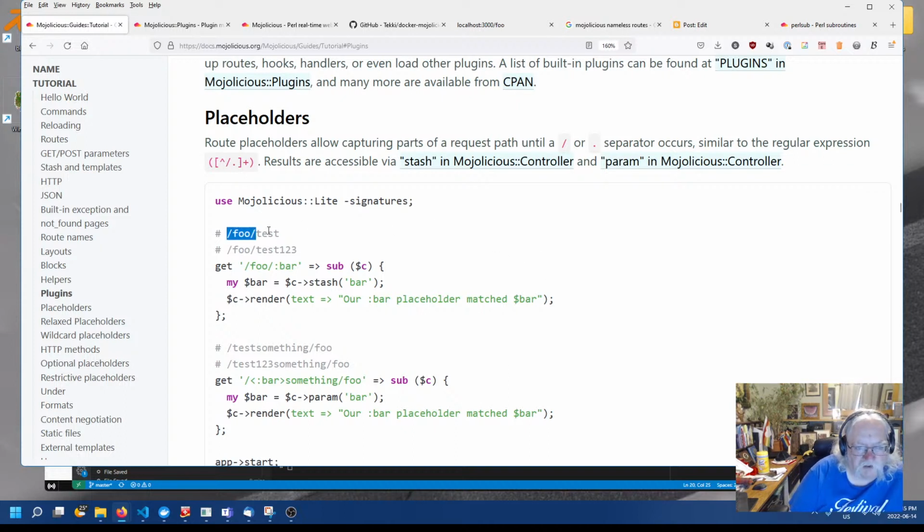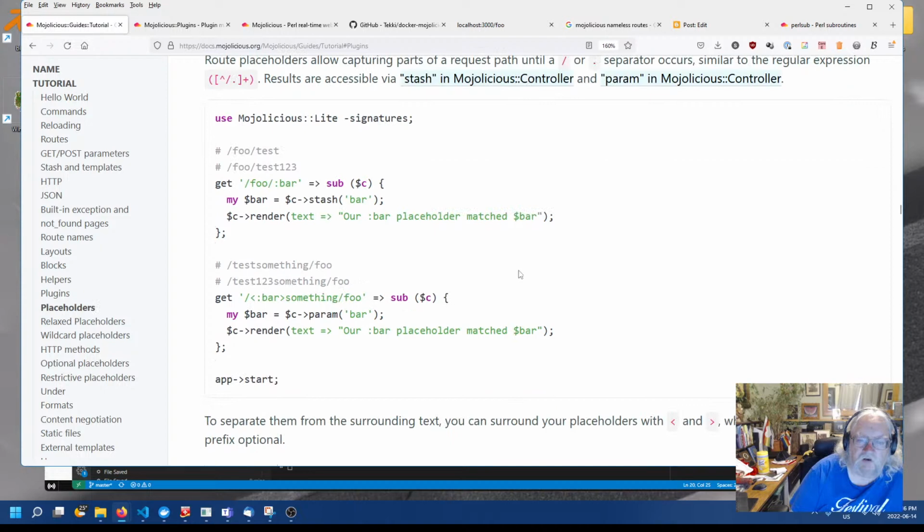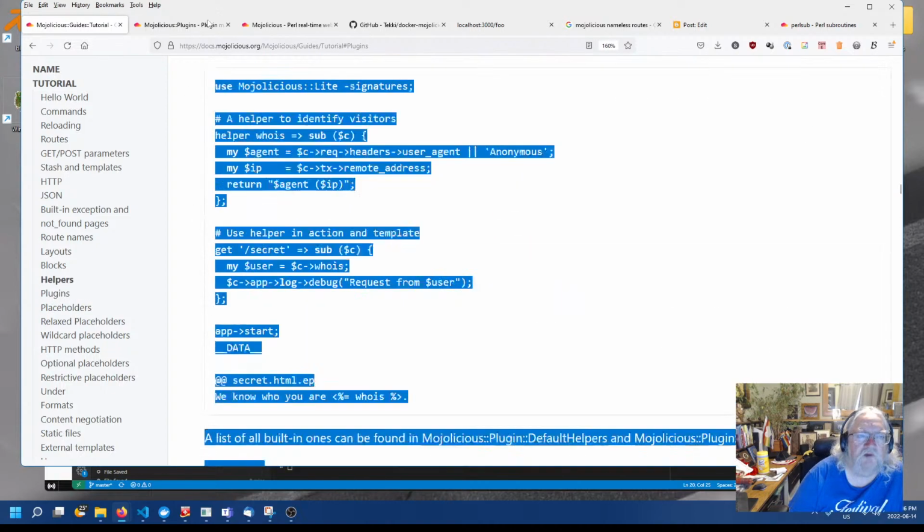So for example, if I do foo/test or foo/test123, so get foo/:bar or dot bar matched bar. Okay, let's put this in.